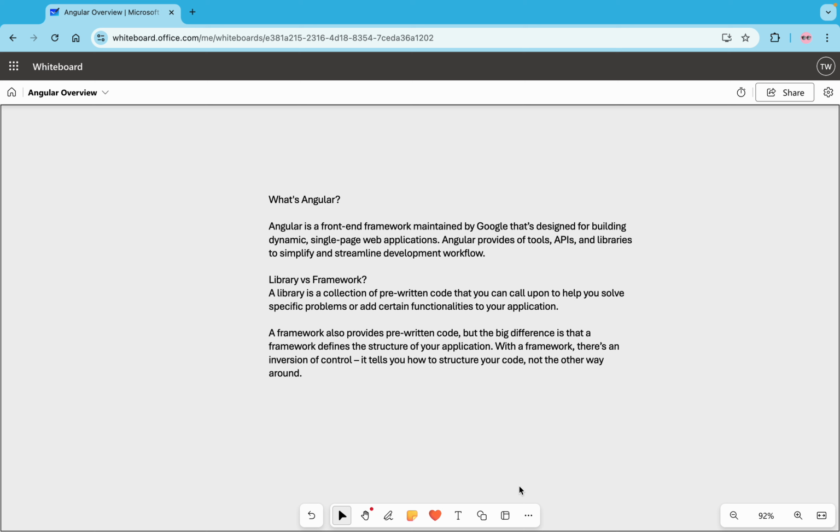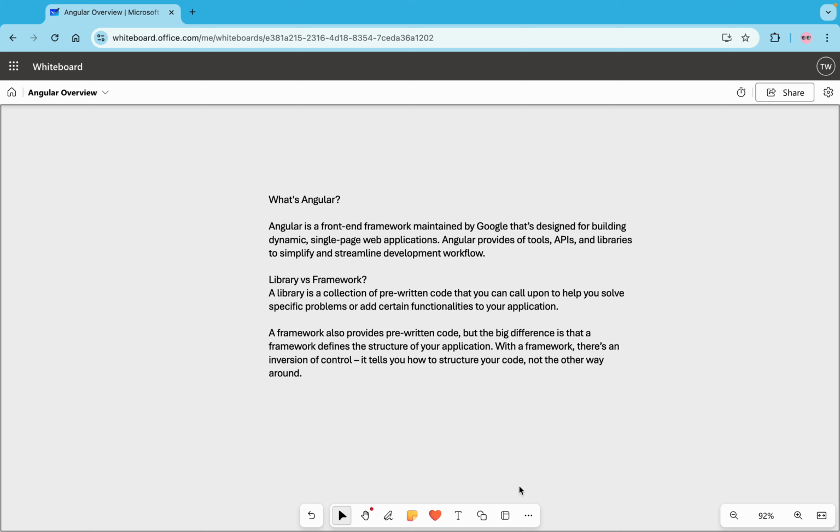So that is the basic definition of what an API is. Then libraries: in general usage, a library is close to a framework, but there is a difference between them.